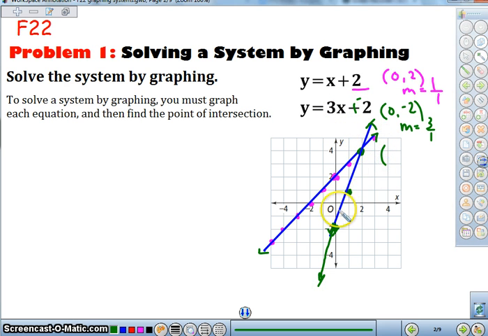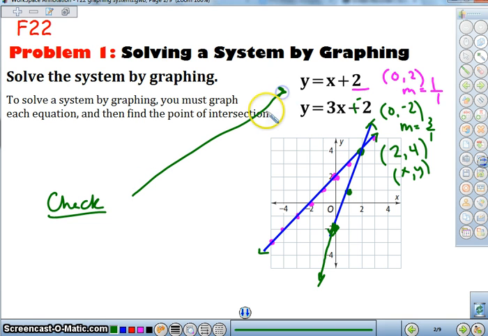Our point of intersection is going over from our origin 2 and up 1, 2, 3, 4. So we're going to write that as (2, 4) in an ordered pair, (x, y). Always x, y, alphabetical order. Now, the question is, when you look at these, did we do it right? So how could we check it? I know you guys love doing this, but remember, we just said x was 2 and y was 4. So we're going to go back to the original two equations.